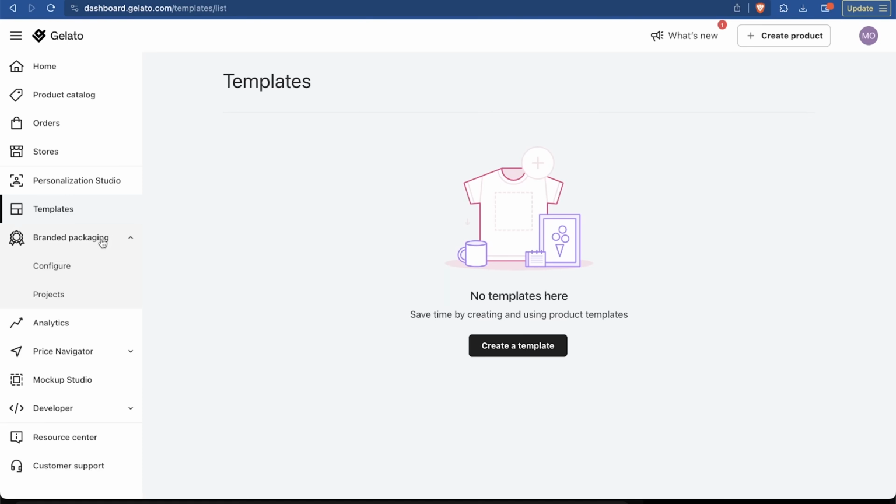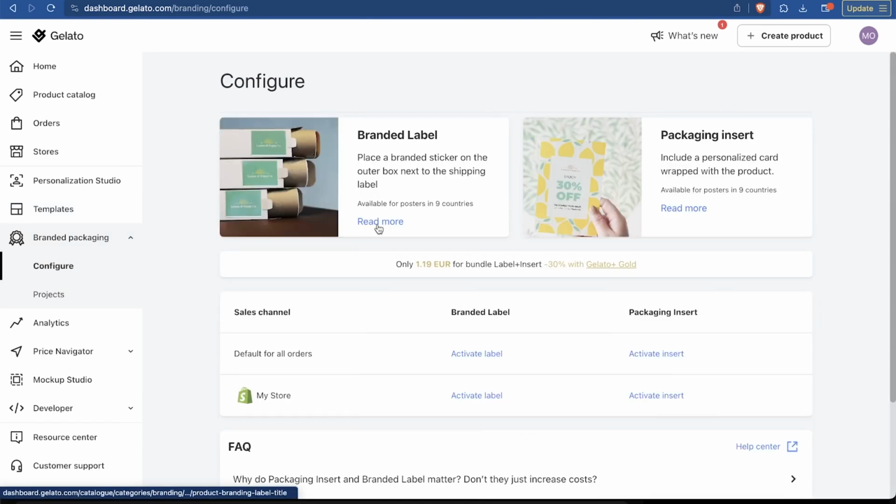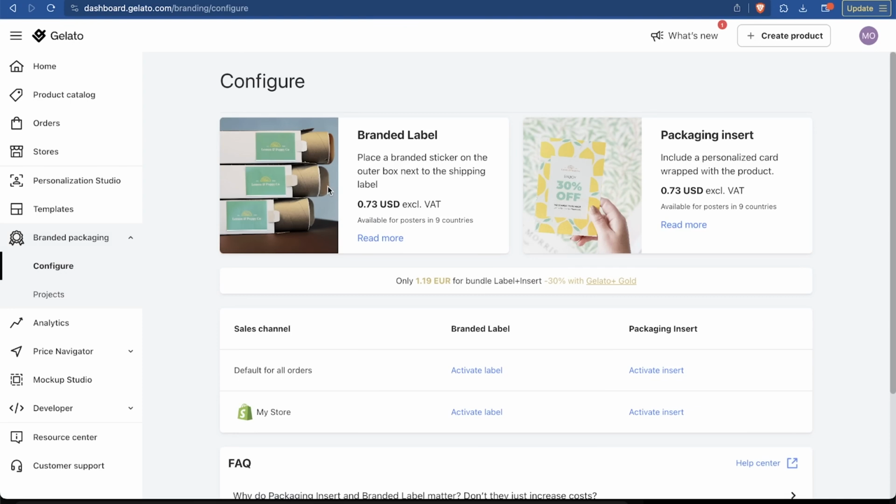We can also have branded packaging as well. So if you want to configure branded packaging, that could be the box that it actually comes in, the bag that it comes in, maybe a little insert. And this is something that can really go a long way with customers. And especially if something's a little more expensive, like feeling like you have a story behind the brand. You're not just somebody selling on eBay or something like that. Like you have a story, you are a real brand.